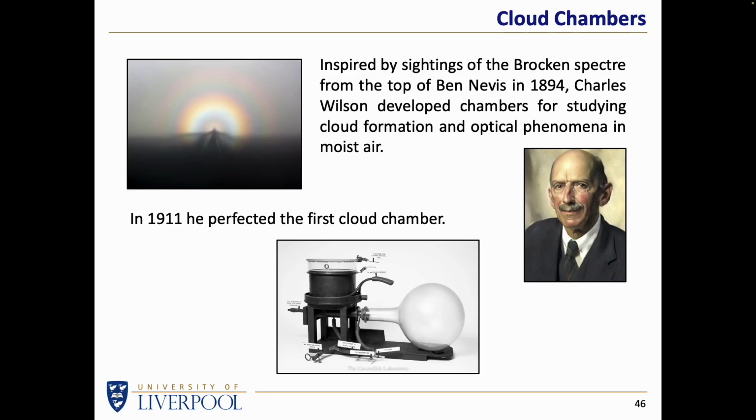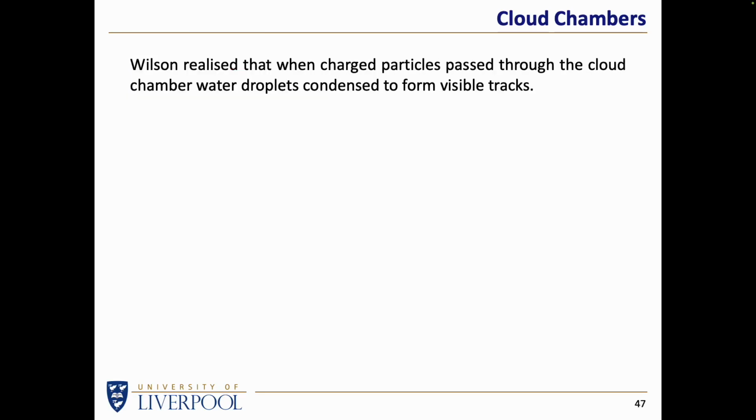It looks a bit odd because he didn't have modern technology. He had to generate the clouds by expanding volumes of gas to make the water condense. But after making cloud chambers back in 1911 or so, it wasn't long before he realized whenever he made a cloud, he would occasionally see these streaks, these lines, these tracks that came through his cloud chamber. And it didn't take him that long to realize he was looking at radiation, charged particles that were moving through his cloud chamber. So charged particles left visible tracks.